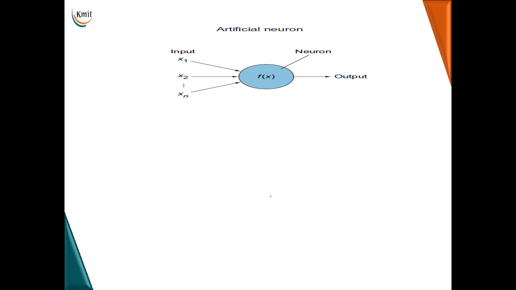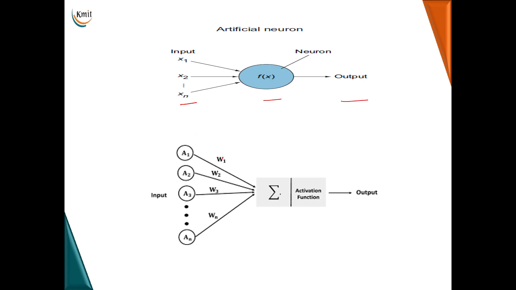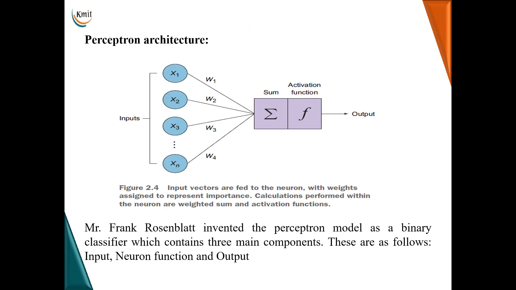This is the diagram of an artificial neuron, which has input, neuron function, and output. Not all input features are equally useful or important to predict the output. To represent the importance of each input feature, we assign each node a parameter called weight. You can see in this figure: w1 is the weight assigned to input a1, w2 is the weight assigned to a2, and so on. These weights are numerical values which are associated with the connections between the neurons.